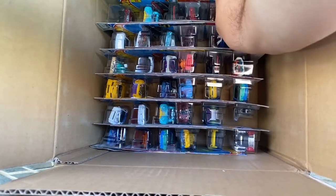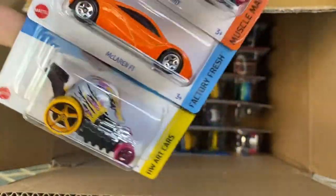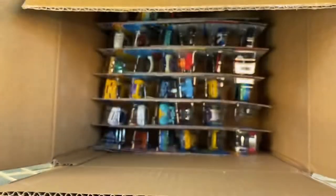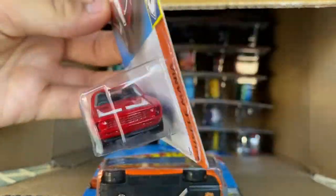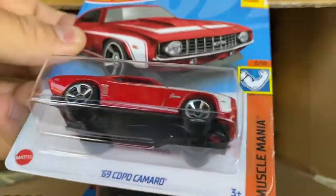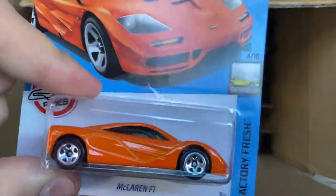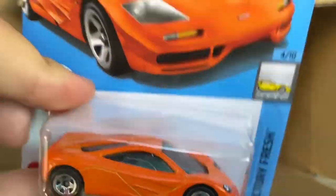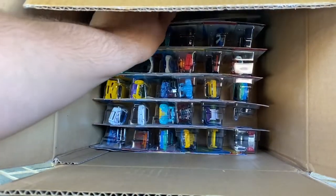Pulling out the next layer of cardboard — I already see a holdover. Okay, new stuff. The 69 Copo Camaro — this is new. Head gasket — don't know if that's new, I don't even care. The 69 Copo Camaro is pretty cool in red with very nice-looking striping — that's a nice highlight. And then the McLaren F1 recolor in orange — first one was in black, now it's orange this year, looks nice.